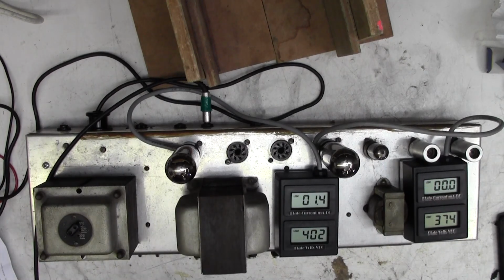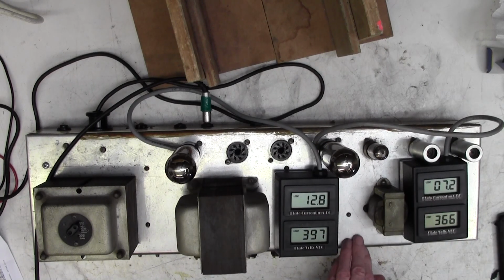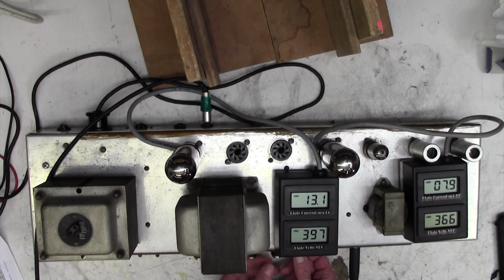I'm going to plug a guitar in just in case. A little gentle hum coming out of the speaker. 151 volts going in. 12 milliamps on one valve, 6 on the other, so it's working. Oh, it's working fine.